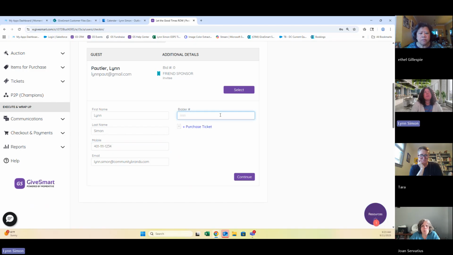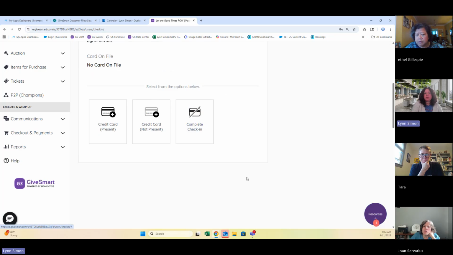Now, Tara, can you remind me for bidder numbers, are those going to be pre-assigned or assigned at the door? Yeah, we'll be able to assign those. So one less task for Joan. As soon as we have the seating chart ready, the paddles will be associated to tables. So we'll also associate the bidder number. Got it. So you shouldn't have to worry about populating a number here, Joan. The number will already be visible to you. So at that point, you don't need to enter anything. You'll see it already pre-populated.